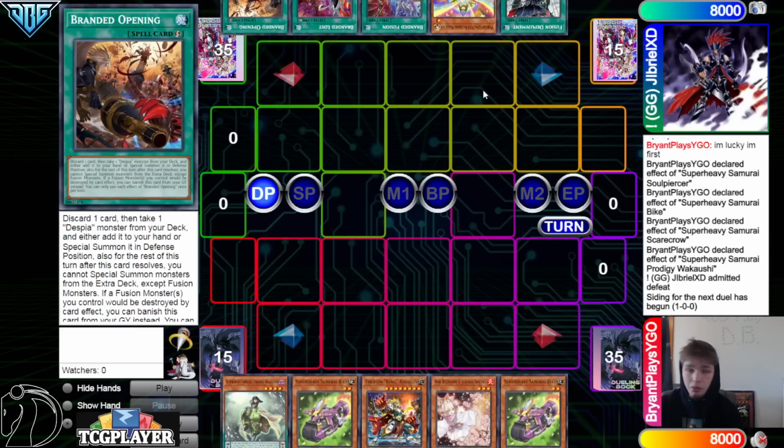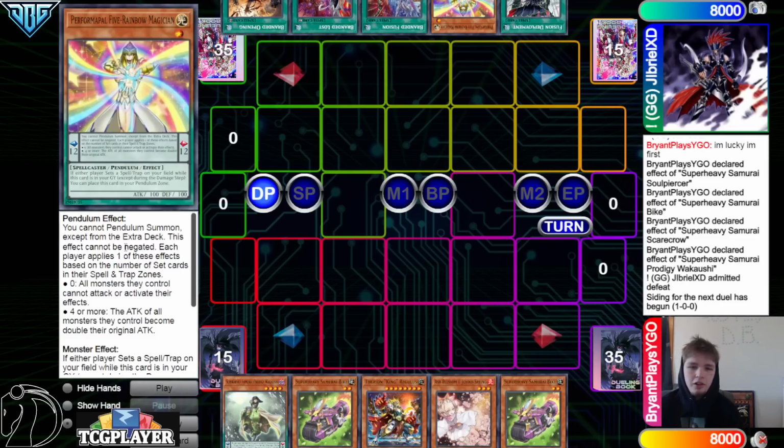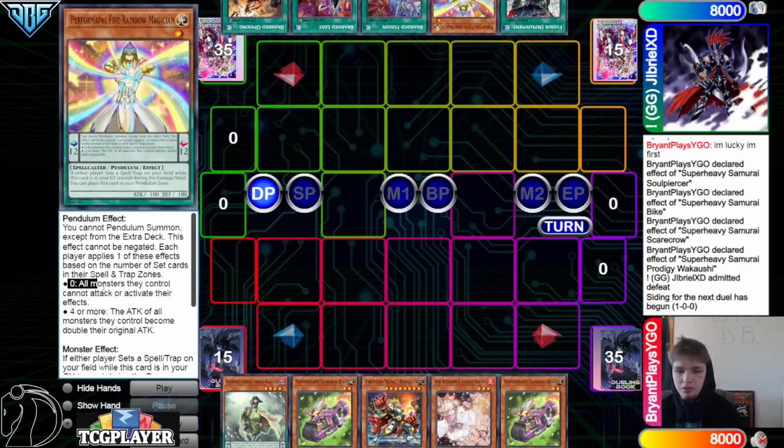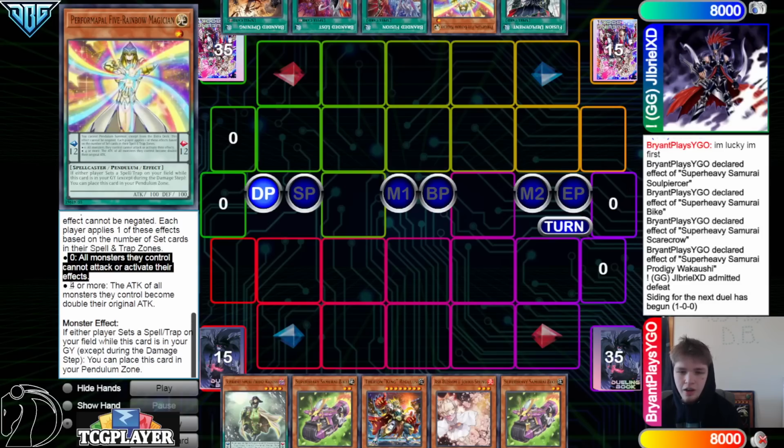So you may ask, what does that Performer Pal card do? This card is just Mystic Mine. It says you cannot Pendulum Summon, except from the extra deck. This effect cannot be negated. Each player applies one of these effects based on the number of set cards in their spell and trap zones. With 0 cards in their spell and trap zones, all monsters they control cannot attack or activate their effects. With 4 or more set cards, the attack of all monsters they control becomes double their original attack.